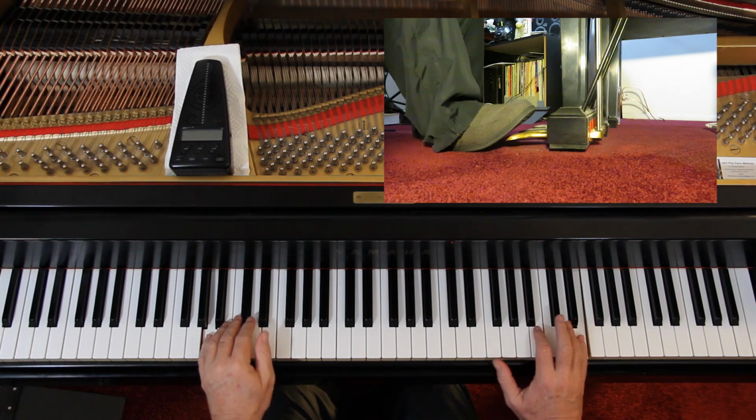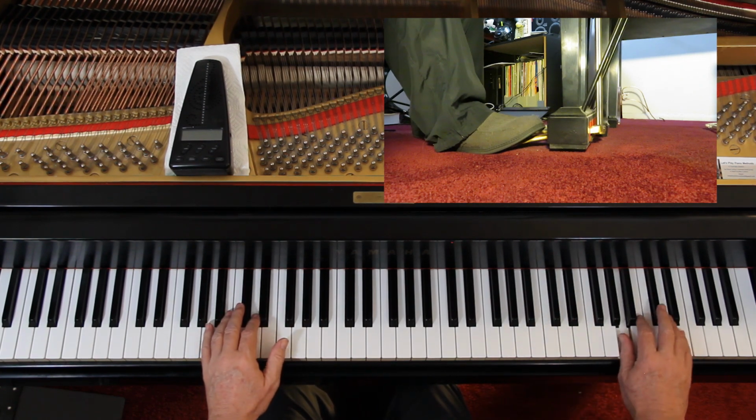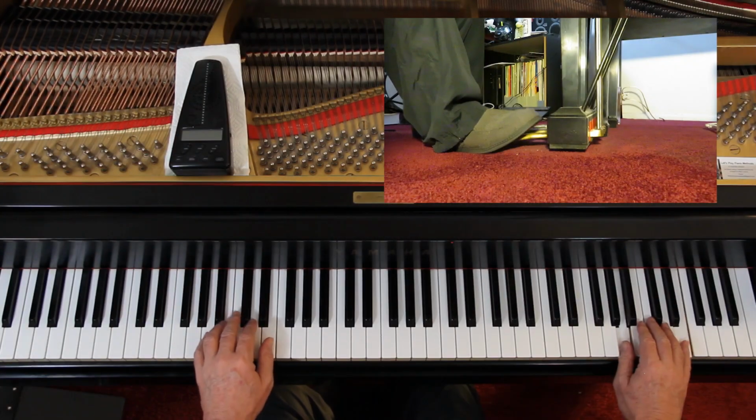And then the last line, here it might be easier for me to say I just don't pedal the second measure. I pedal everything else. So here, the first measure, and then lift, and then down. And then at the end, the pedal and the hands come up together. That's my impression of the pedal. That way I can hear the phrases and I can hear the staccatos. Otherwise, the pedal just covers it all up. You have to experiment. The ultimate judge is going to be you and what you like to hear. But if I were to play this, that's how I would pedal it.